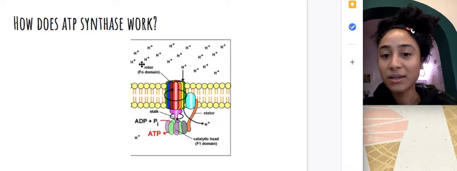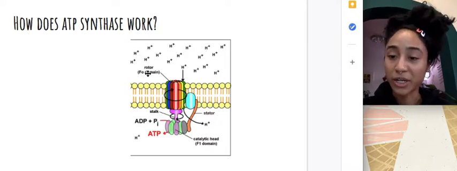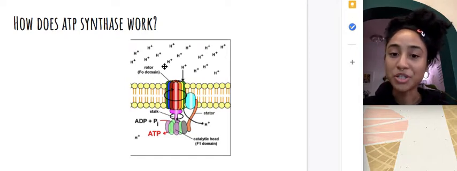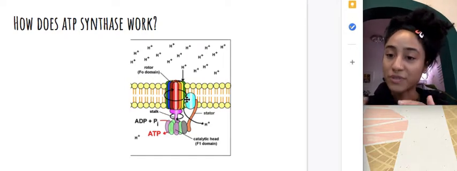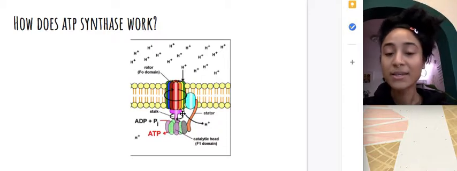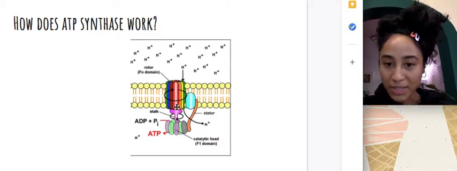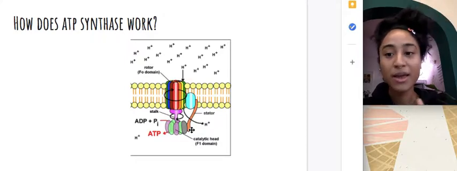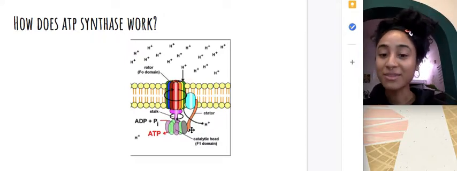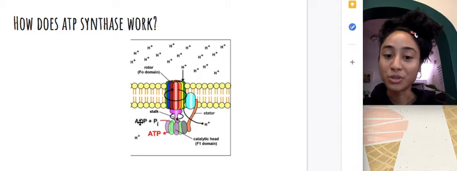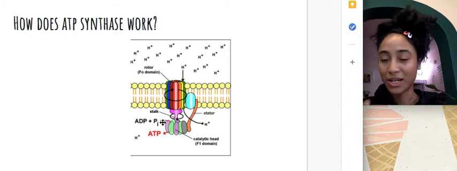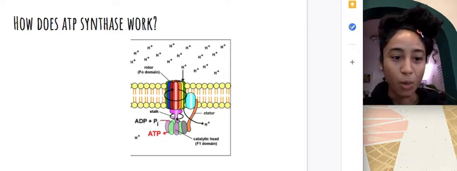As the hydrogen ion or proton gradient increases, we are establishing this gradient. And when the gradient is established, our protons can move down the gradient through ATP synthase. As they move down the gradient, you see it pops out down here. As it moves down, it's providing energy for the protein to spin. And as it is spinning or rotating, that is also creating energy to produce ATP from ADP and P. So just imagine a water wheel.